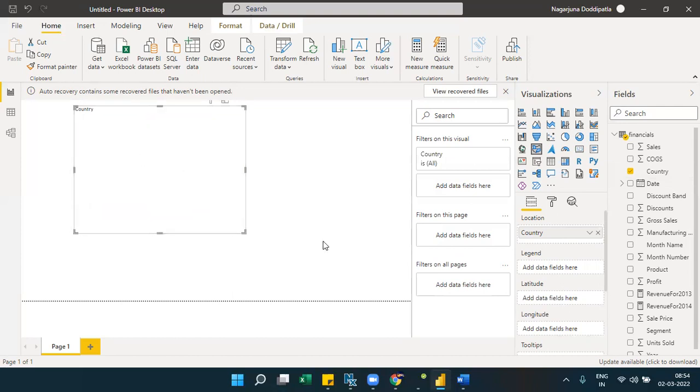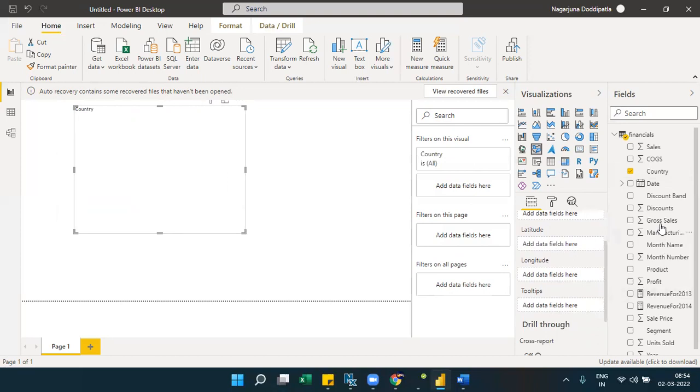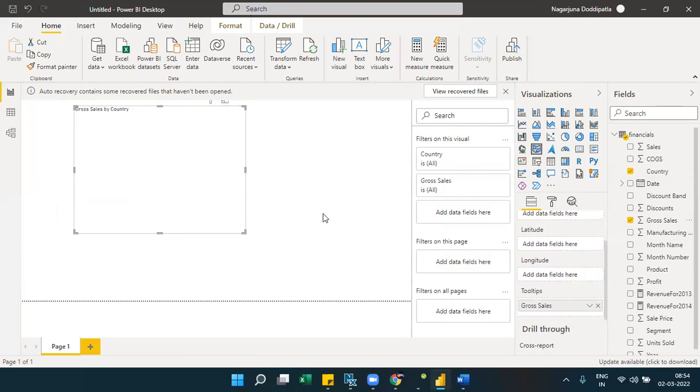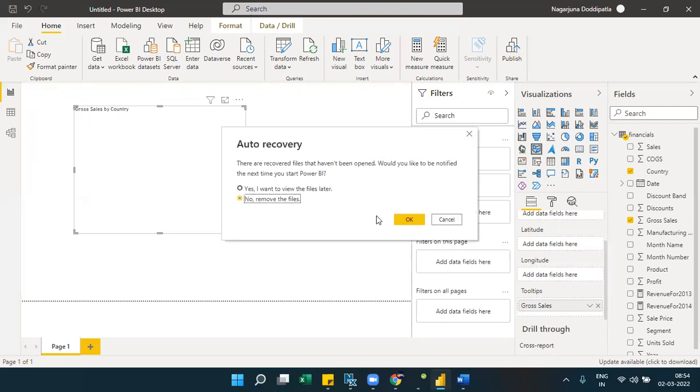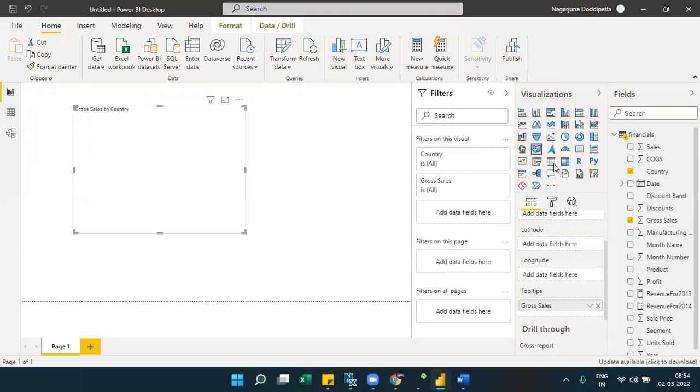So let's see location, and as well as in order to see the data, gross sales, I'll try to show it in the tooltip, which is hover. I want to showcase that tooltip as well. Okay, so it has to populate the country. So what are the countries we have? So we have different countries information. So it was a need to show the countries via map. So what are the countries we have? So it has to show those countries. So let me see what the countries are.